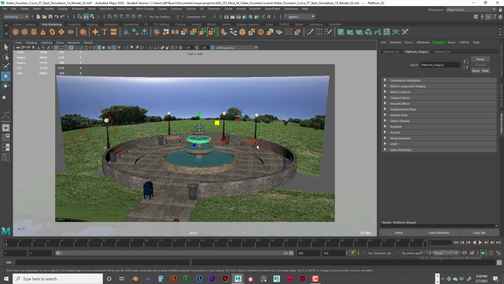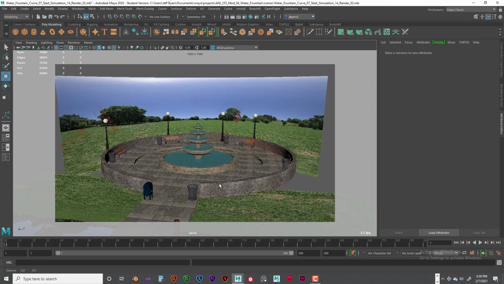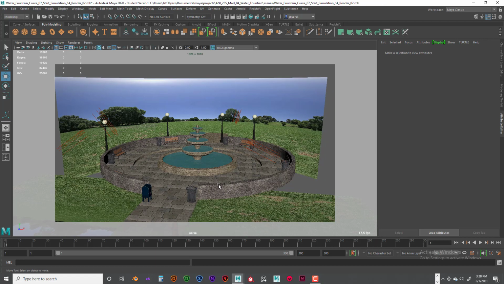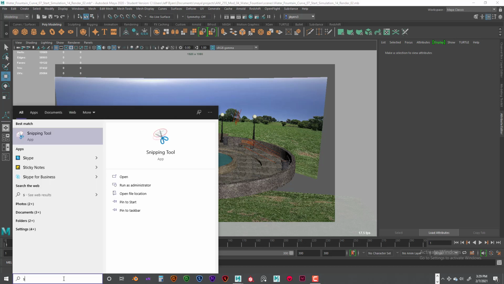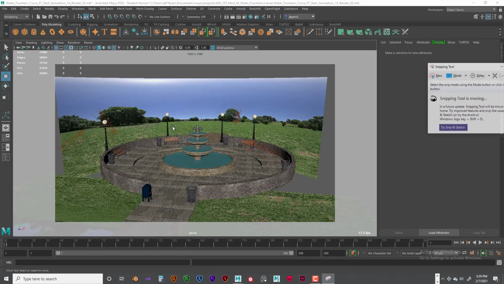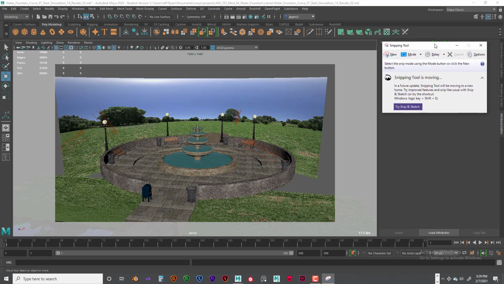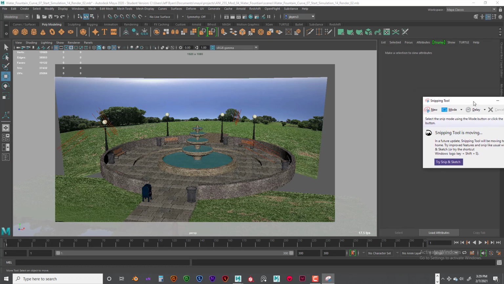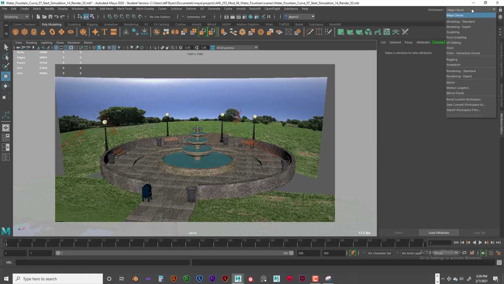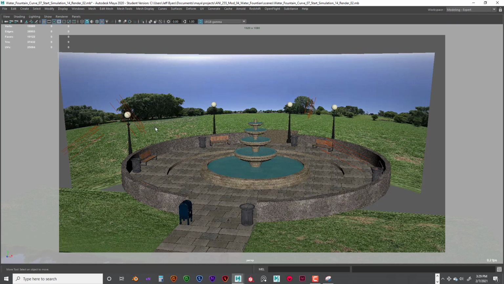So you do a screenshot, fairly easy if you're on Windows. If you're on a Mac, you can do Command plus Shift plus 4. That will do a screenshot. All you have to do is drag over the scene here, and then go ahead and save it out. With Windows, you can just hit the S key, snipping tool, click on that. If you haven't done this before, what I would suggest is put that off to the side and go from classic up here to export, and that gives you a full frame.